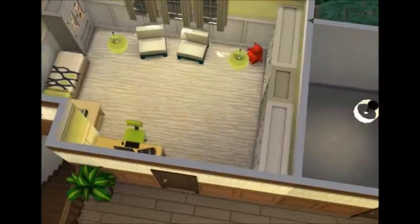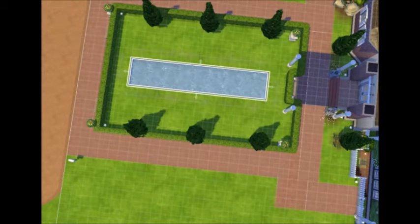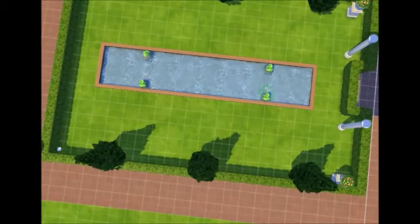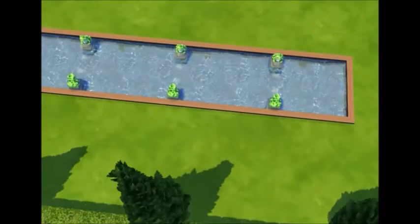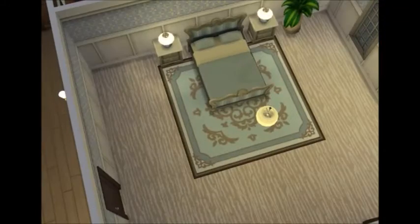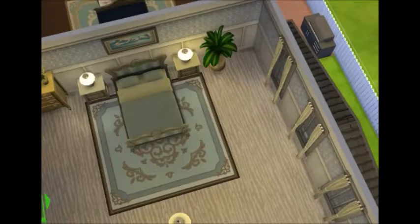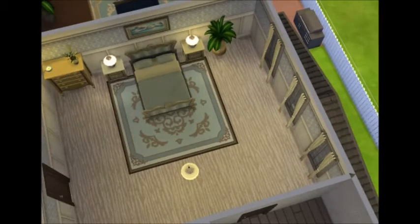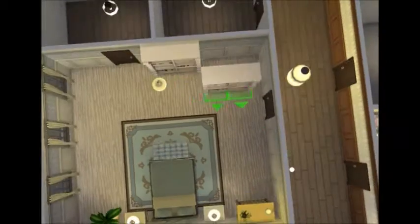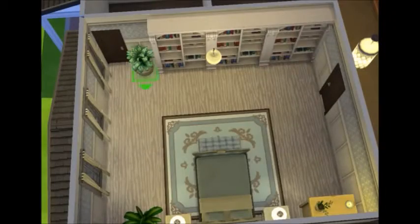When it comes to large houses like these, you just want it to finish. It's like, oh, just one bedroom and I'm done. Just one bathroom and I'm done. It gets a bit hard, especially if you are like me and you have to upload it to YouTube or to the gallery, because people are expecting it to be there. It does put on quite a bit of pressure. But I do enjoy it, and I like to see in the final stages when you take the screenshots, it's like, yes, this is what I wanted, what I envisioned, and now it's here, and you guys can go and download it and enjoy it.